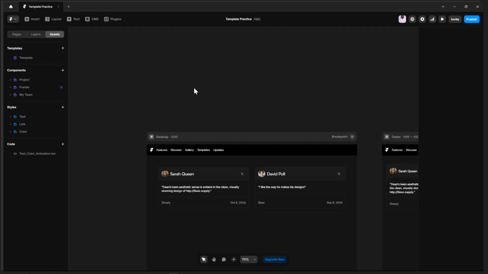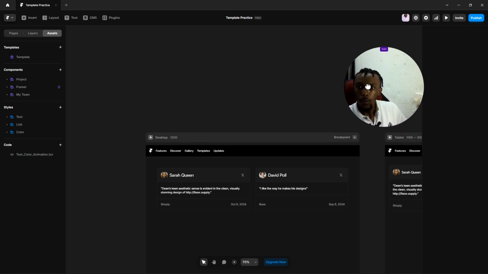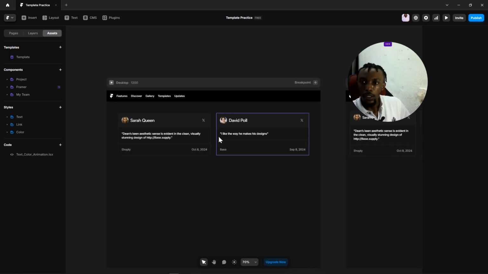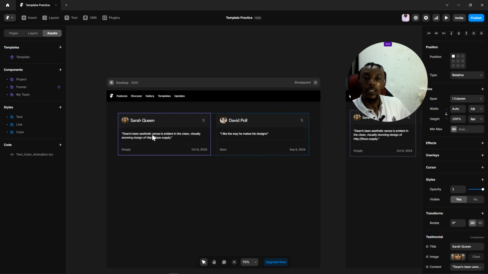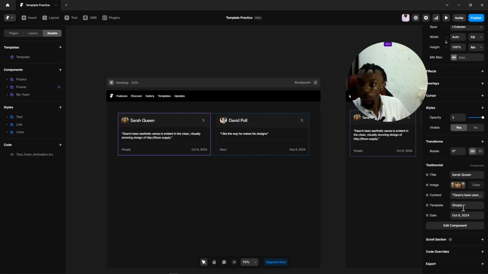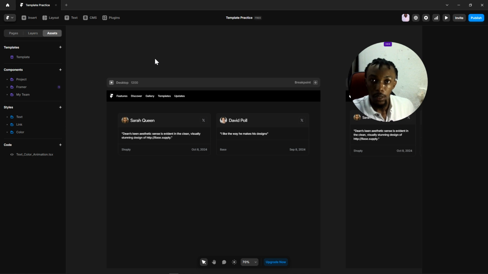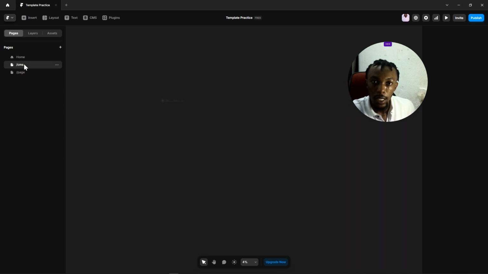Okay, I don't think that is the last one. Let me show you what I mean by this. So as you can see right there, this card, if I want to edit the content right here, I have to do it manually. Although I've attached variables to it, I still have to do it manually here. And your buyers, if they want to do it, they have to enter the design and edit it manually. But with CMS, they don't have to edit it manually. You can just go to the, let me show you this place now, CMS.